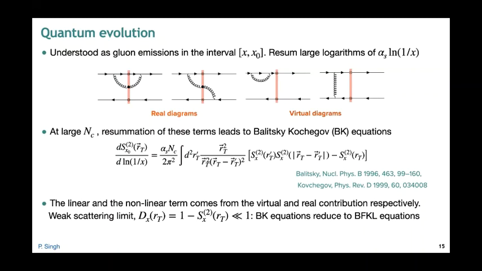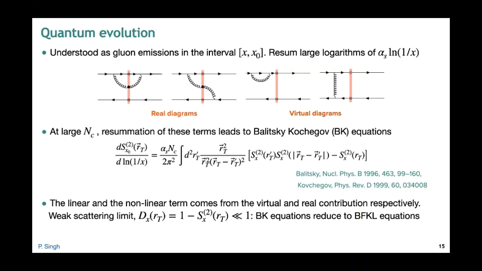Isn't there a global minus sign? This equation describes the increase as a function of scattering, yeah, so there should be a minus. Yes, there is a minus. Okay. So the linear term has a plus and the quadratic term has a minus. Minus, okay, yeah. If I remember right, that's how it should be.